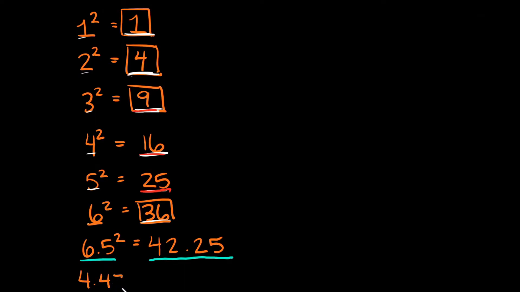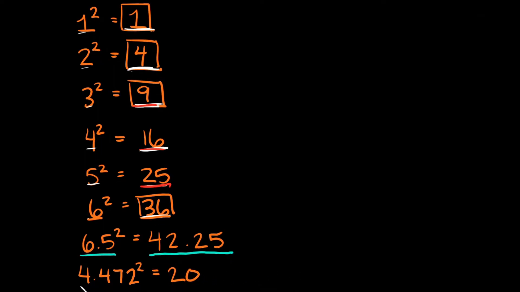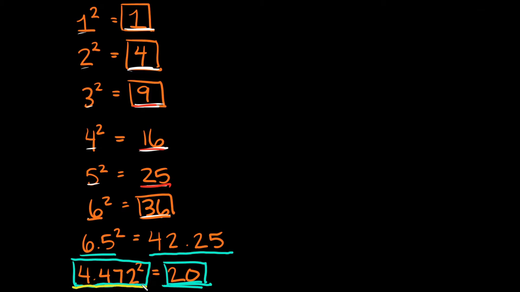What if I took 4.472 and squared that? That would be 4.472 times 4.472, and if you plug that into a calculator you're going to get an answer of about 20. So is 4.472 a whole number? No. So that means 20 is not a perfect square — even though 20 is a whole number, the number you have to look at is the one you're squaring. If that one is a whole number, then the result is a perfect square. That's the number that dictates whether your answer is a perfect square or not.